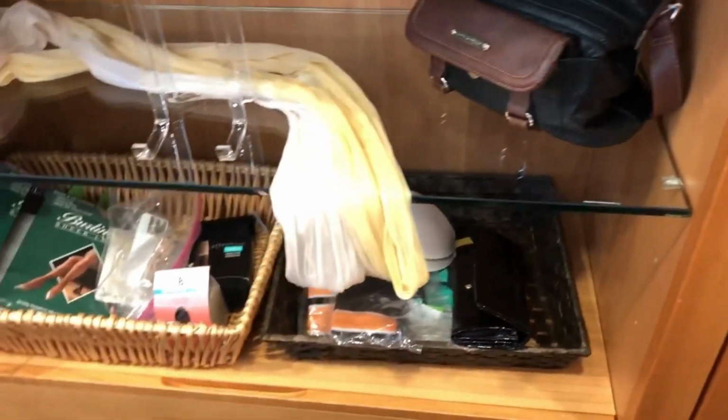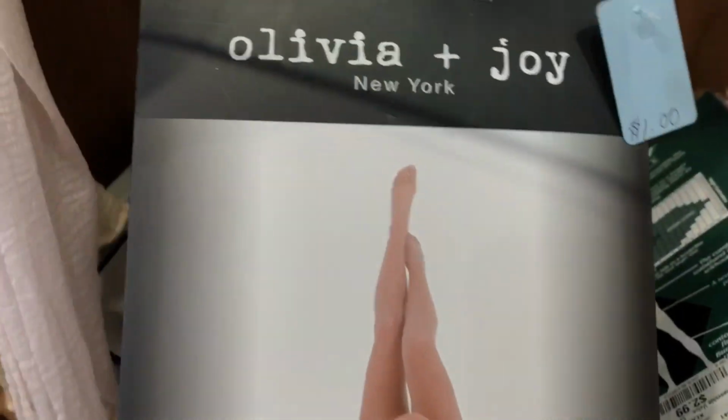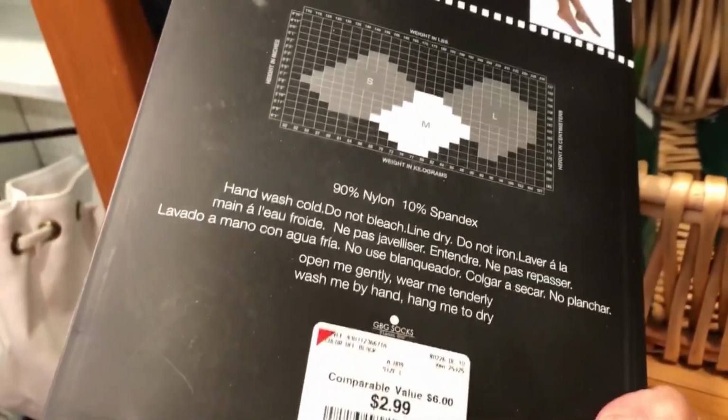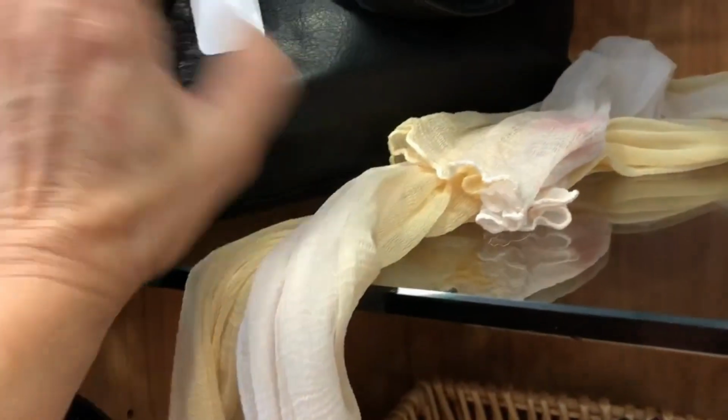I have learned quite early on not to ignore the stockings section. You'll be surprised how many vintage stockings, new in package, bring very good money. I am still selling through the stockings that I picked up, and I'm getting between $19 and $22 a pack, each individual package of them. So that was a great find on my part. You guys are probably sick of hearing me talk about it.